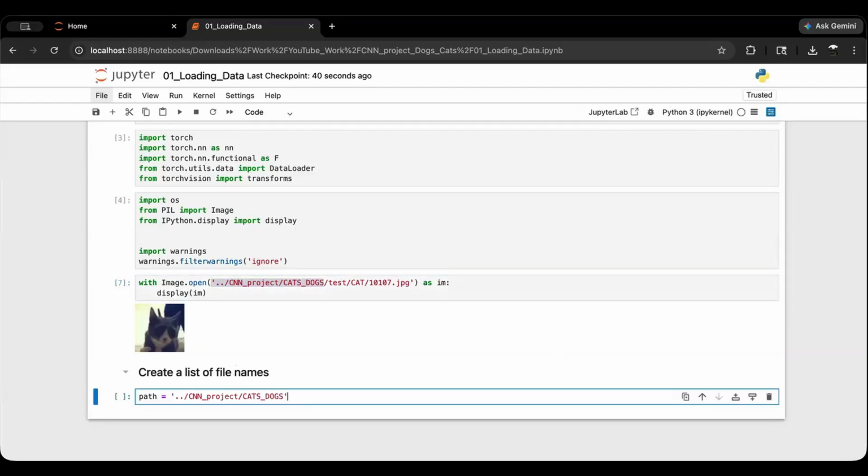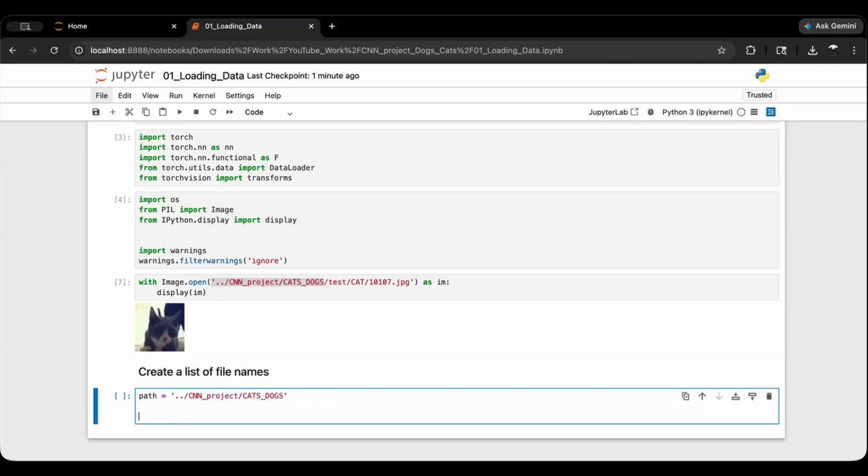Again, I'm not looking at your computer. I don't know what path you have stored this in. But for me, and if you're following me just like I've done, you should be using the same thing. But if you're using some other location, just get the file path of this particular folder, that is cats underscore dog.